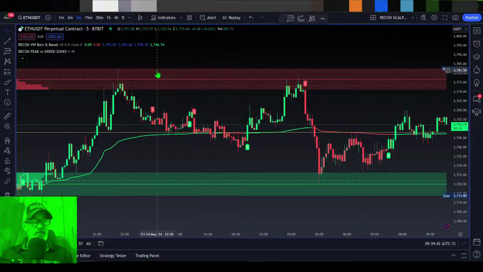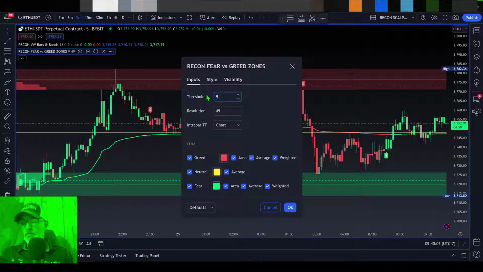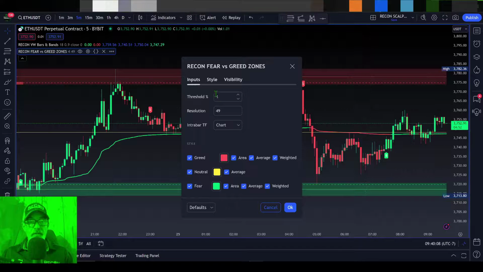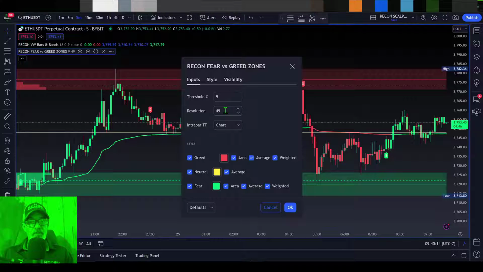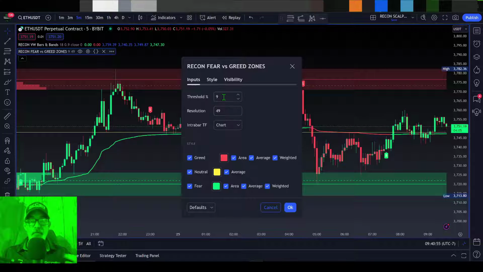And so with that all being said, there are some settings you can adjust depending on the time frame. You can adjust the threshold, which will adjust the size of your zones up here from 9%. You can adjust it down. All that will do is make the zone smaller. If you go to say 4%, you can see the zones got smaller, or I can raise that back up. I think the default is 9, and then the resolution is basically how far back it will look, and in this case I have it set to 49. If we go to 99, you saw a slight adjustment there, and so the default's 49 for my trading.